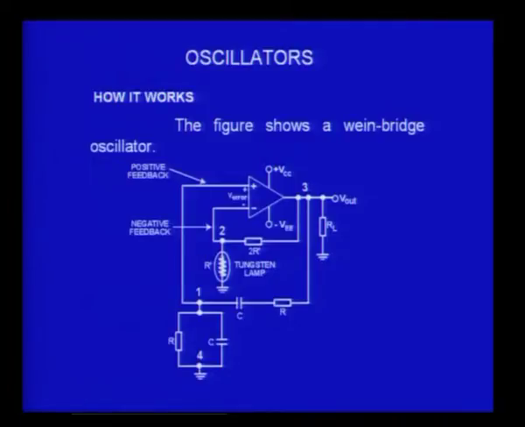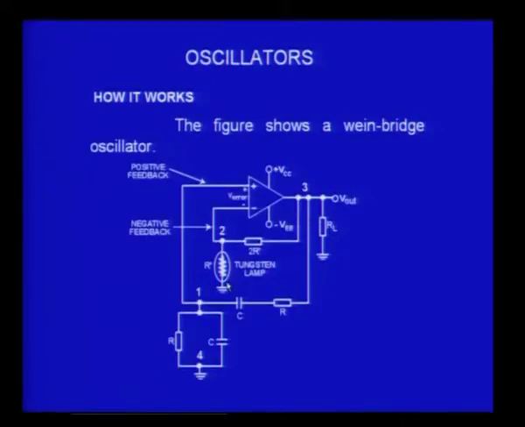So now you also normally have here the resistance which is connected to the inverting input. You do not use a normal resistor, you use a tungsten lamp, a small lamp you can put. Why do you put the tungsten lamp? Because when the current flows through it, the bulb will not glow at all for the low current that we are going to send, but it will produce heat.